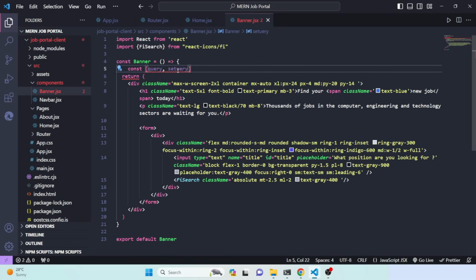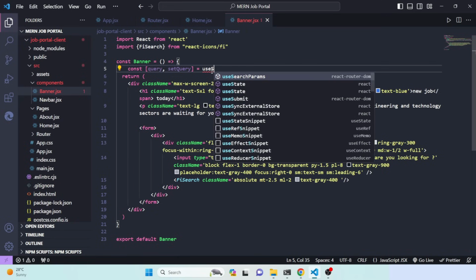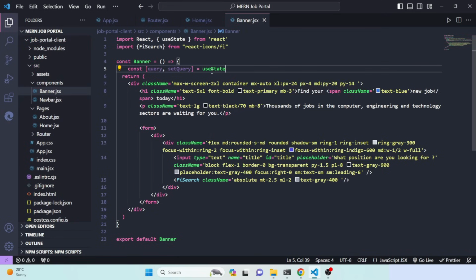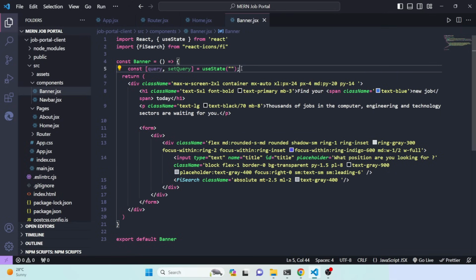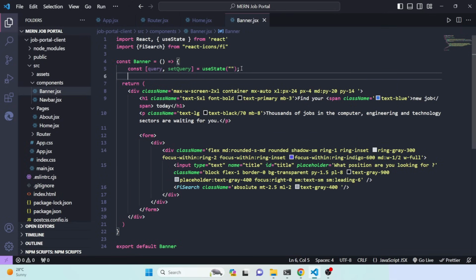So let me capitalize it, and it would be useState, and it would be empty string. So that's why we define empty string, and then we'll define a const handleInputChange.